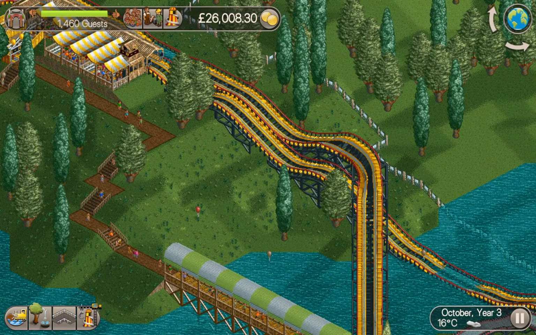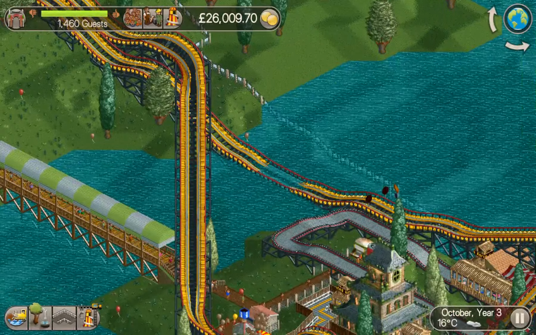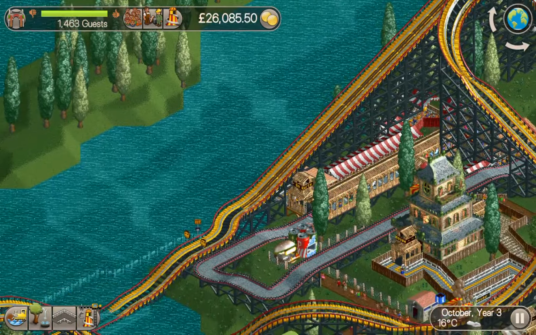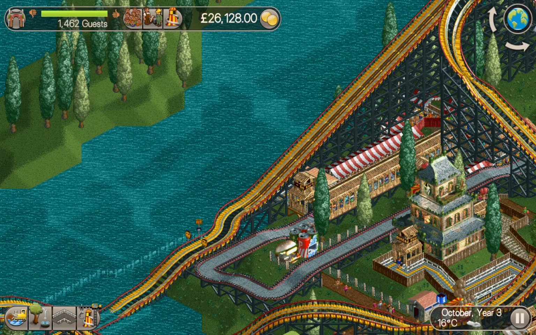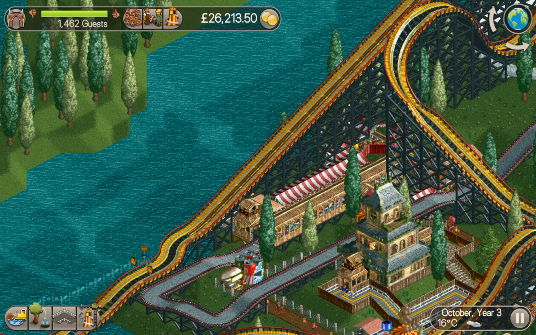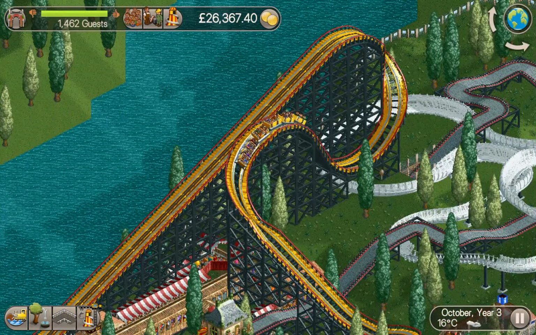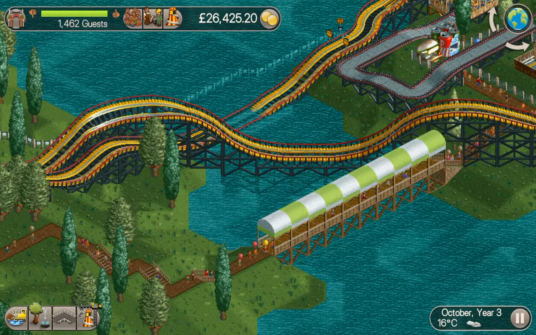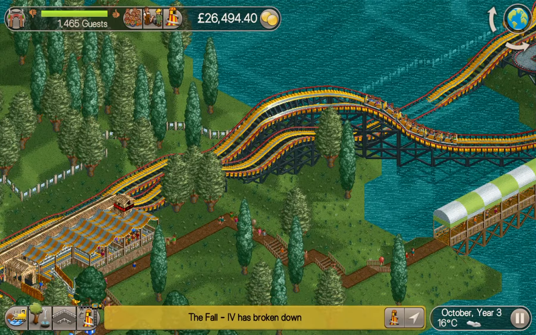Yeah, so it just comes out. Few little airtime hills, splash there in the water, photo section. I don't really like S-bends, but, you know, I didn't want to have to alter the go-karts. Nice long chain lift up, down and around and back, and just over the bridge there, and then flips over.